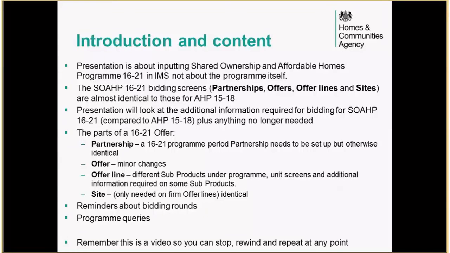In terms of the offer, there are minor changes within that. We'll come to those shortly. The offer line has a few more changes. The changes are generally around subproducts under the programmes, unit screens and additional information. In terms of the site screens, they are identical to those for 15-18, and remember that you only need to fill in site information when you've got a firm offer line. I'm going to end with some reminders about bidding rounds and how to deal with programme queries in the interim.